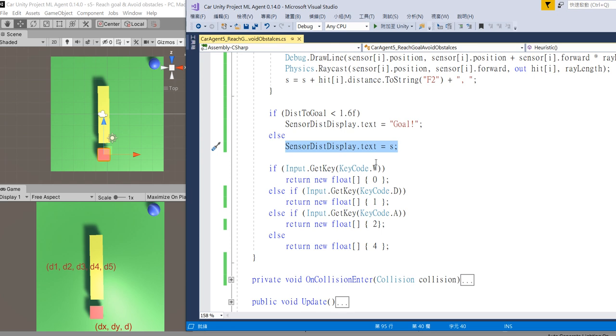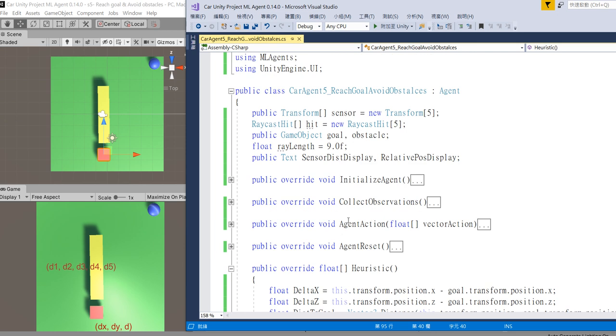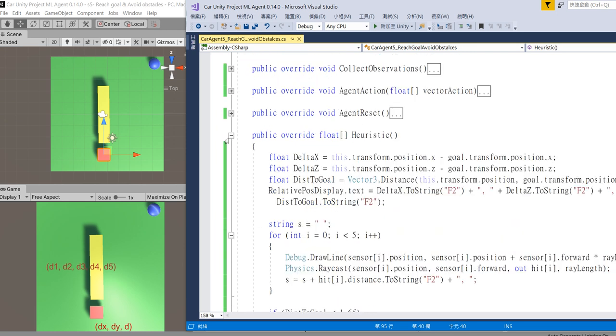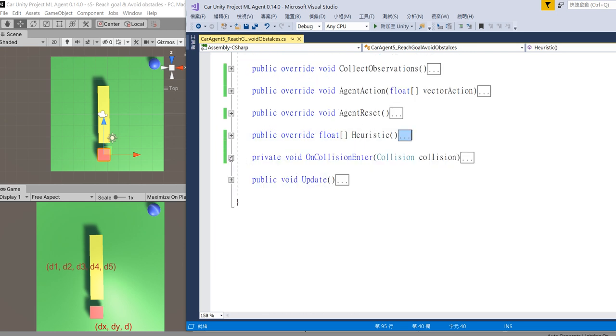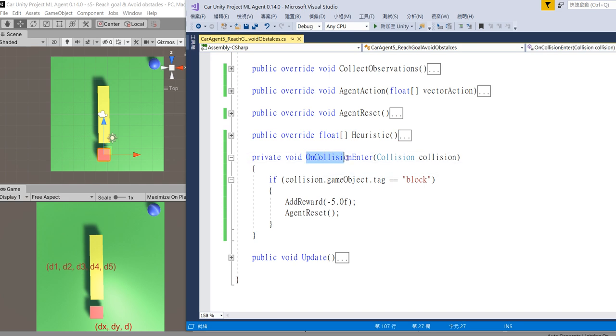And then I simply convert W, D, and A to 0, 1, 2, so I can move and rotate left and right. And finally, this on-collision enter just detects whether my agent collides with any object in the environment.